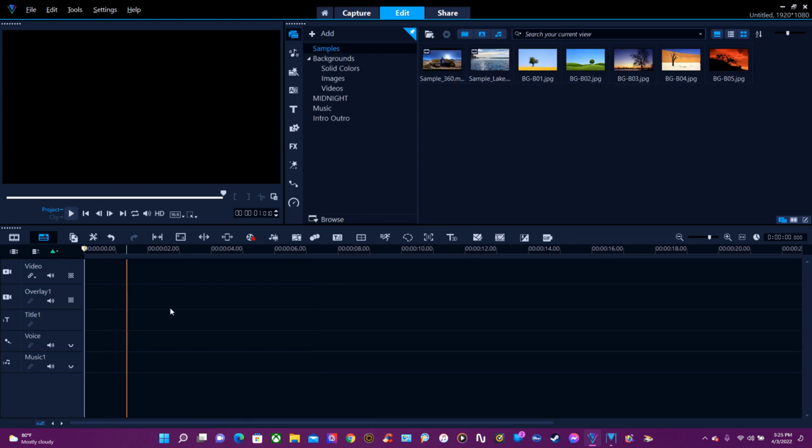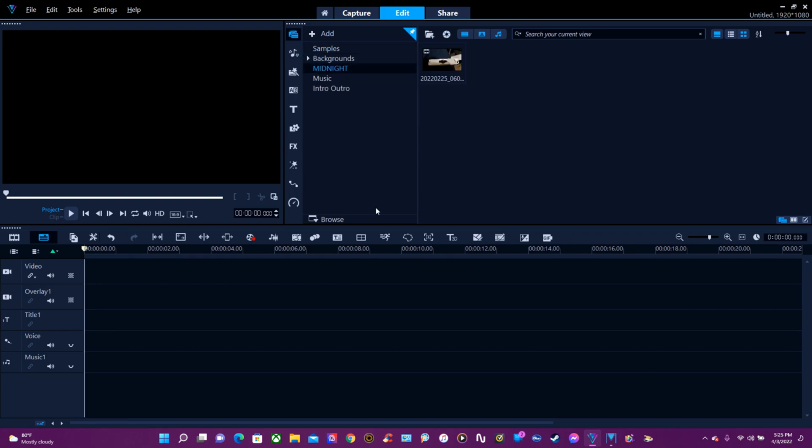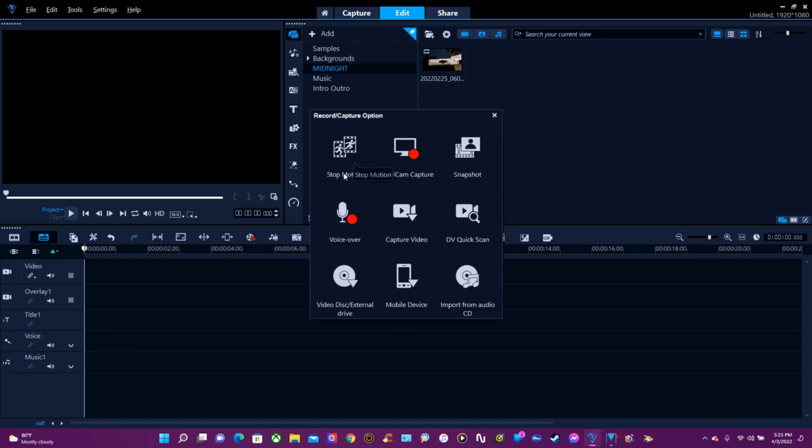So right here, this is the timeline. Everything, whatever videos go into here, is how I make, you know, my magic of making my videos. Right here we have storyboard view, we have replace mode, custom toolbar, this is undo, delete clip, split, stretch, and then we have slide, then we have record and capture. This is for like stop motion, multi-camera view. That's what I'm using right now to record this video, the multi-camera capture.